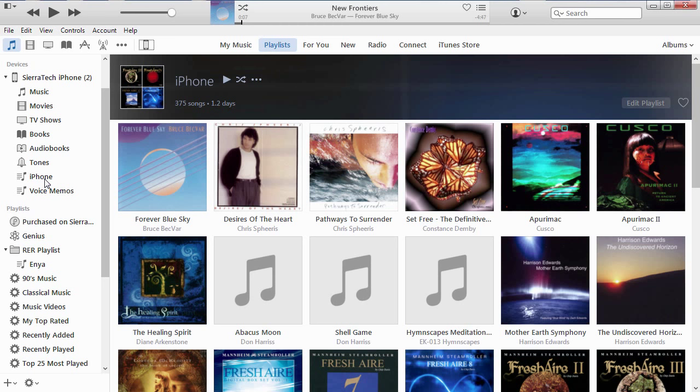So it works very much the same as iTunes 11, just with some cosmetic changes and navigation changes that Apple has done. Not necessarily for the better, but at least the procedures are the same. We hope this helps you understand how to import your playlist to your iPhone.